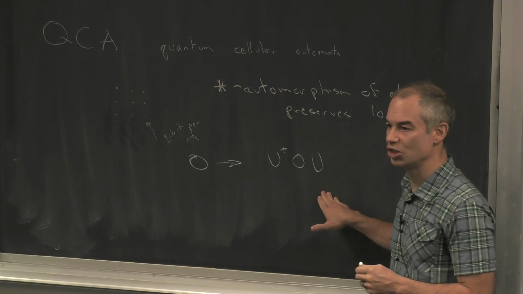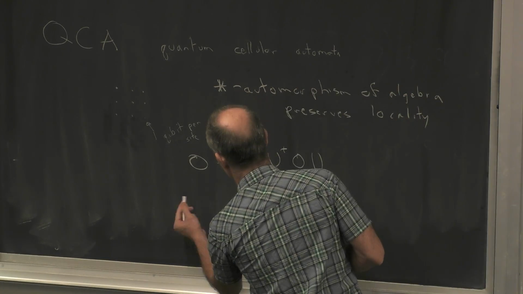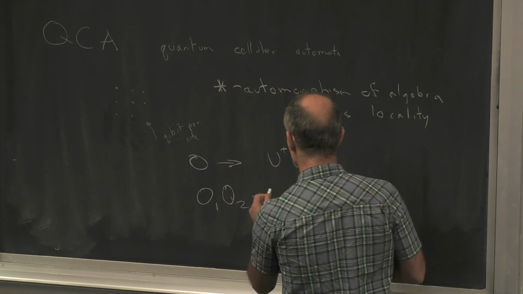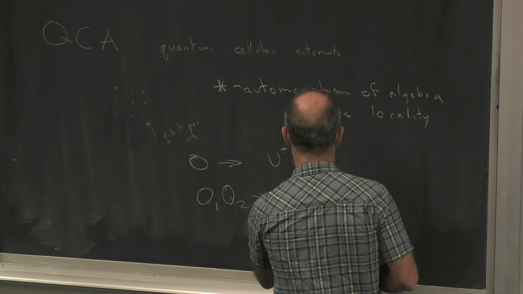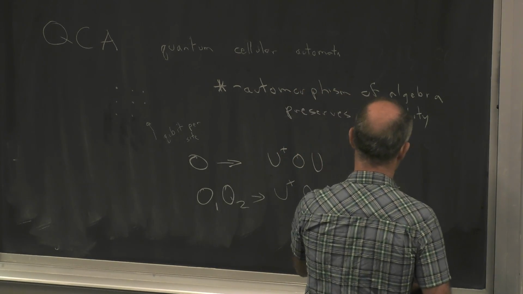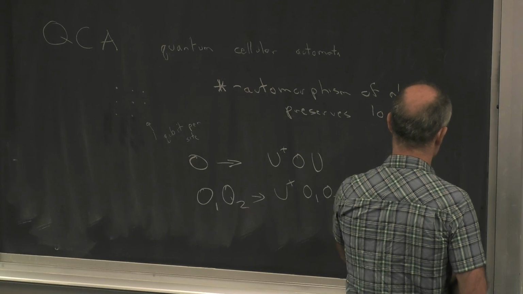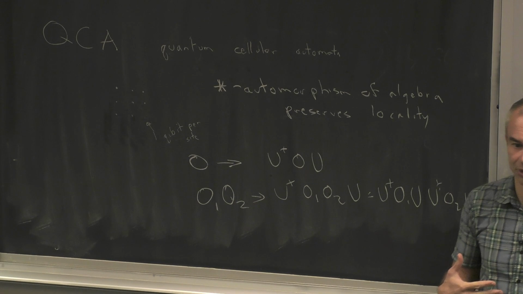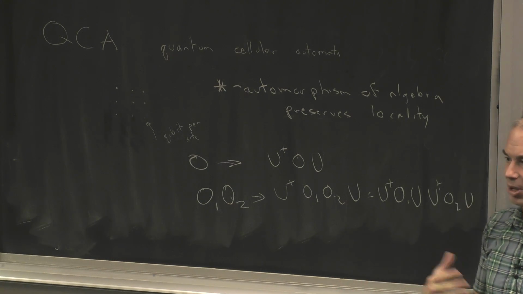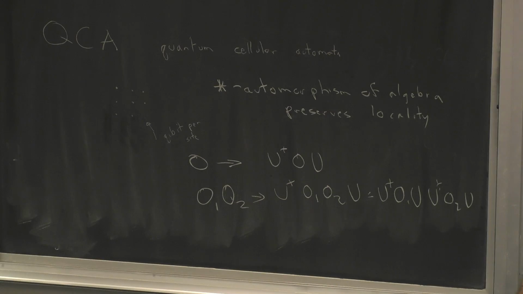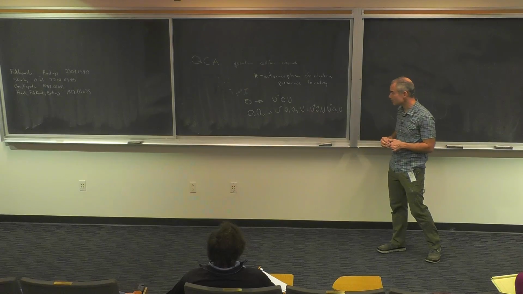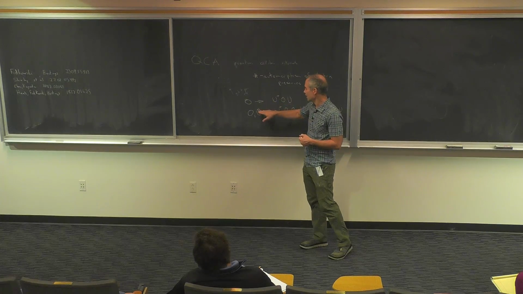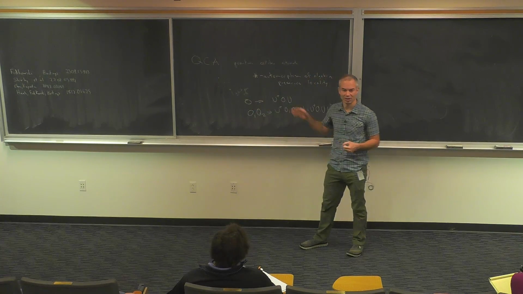Now the nice thing about such a unitary map is that if you have the product of 2 operators, O1 O2, it maps to U dagger O1 O2 U, which is the same as U dagger O1 U times U dagger O2 U. So a map of this form preserves the rules of the algebra. The map on the product is the same as the product of the maps. That's the automorphism part. And star automorphism means if you stick in a dagger, it maps to the dagger on the other side.